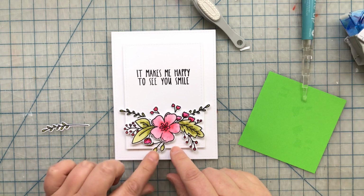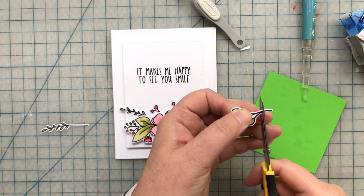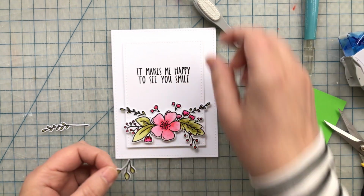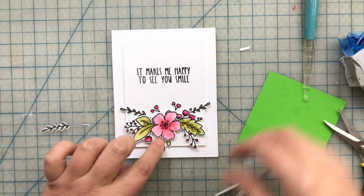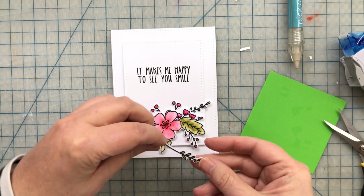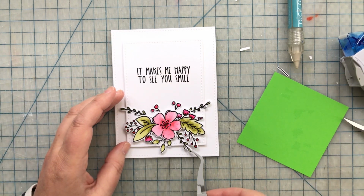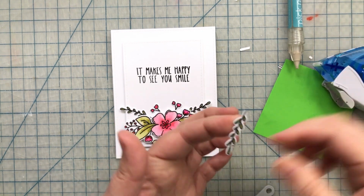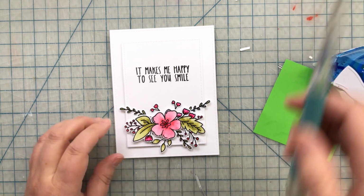So this little piece here, I just kind of had to play around with the placement of that. I didn't want it to hang off too far because I always wonder, when you stick something like this in a card and you have things hanging off an elevated panel, I always worry about them bending a little, so I wanted to make sure that was tucked in there nicely. And again, just pressing that down with the flat end of my tool. And then the last piece of greenery is just going to fill in that little bit of white space, snip a little more off, add my adhesive, and my floral arrangement is just about done.